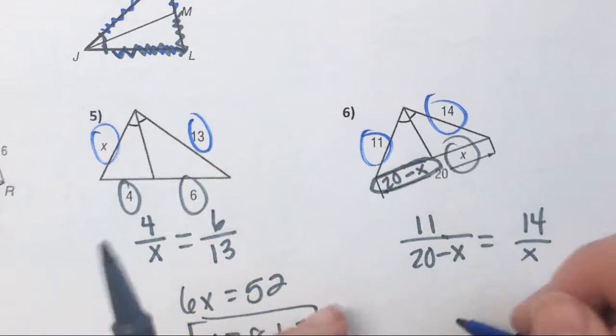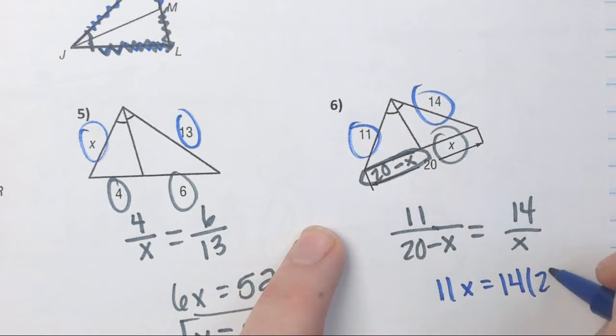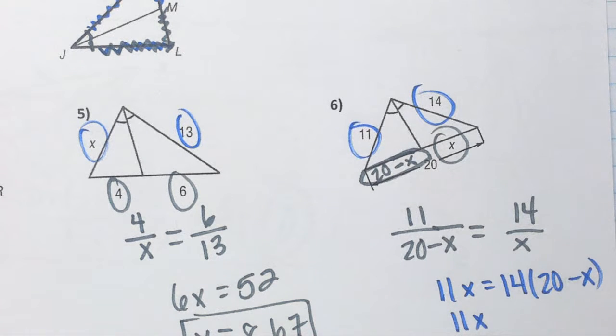Okay, so you cross multiply, you get 11x equals, I don't know what 14 times 20 is. 280. Can you explain one more time how you got that? Okay, so if I had known that this was 3, you would have said, well, that piece is 17, because you knew the whole thing was 20. So if that's 3, then this piece would be 17, because 17 plus 3 is 20. And if I said this piece was 10, you would have said the other piece is 10, because they've got to add up to 20.